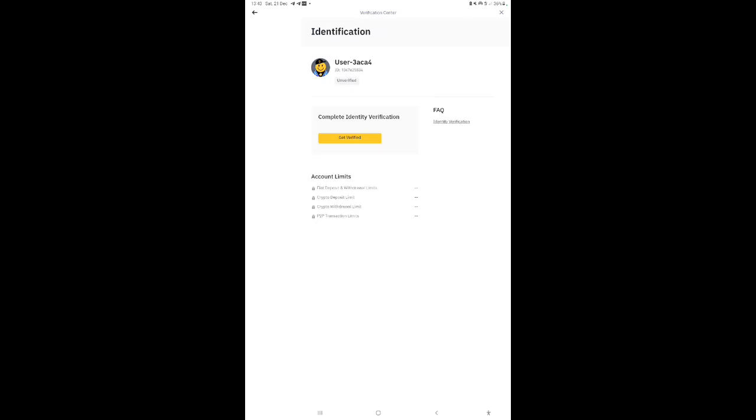So I click on it, it's loading, right? This is the user. If I want, I can change the user and put my name. So complete identity verification, get verified. These are the frequently asked questions for identity verification.